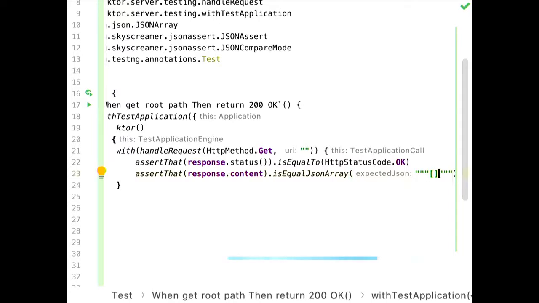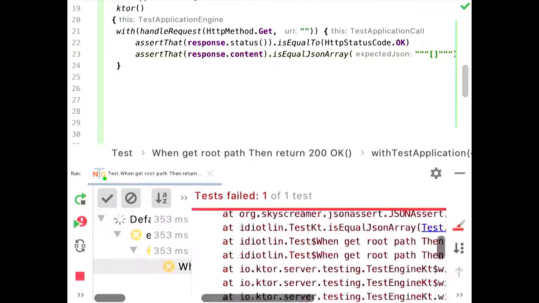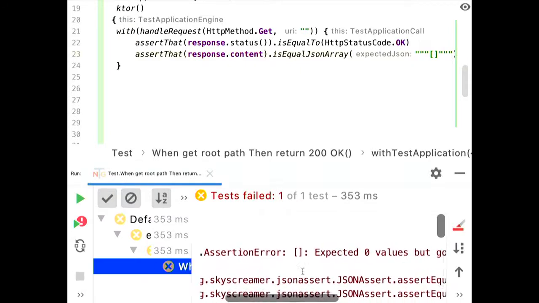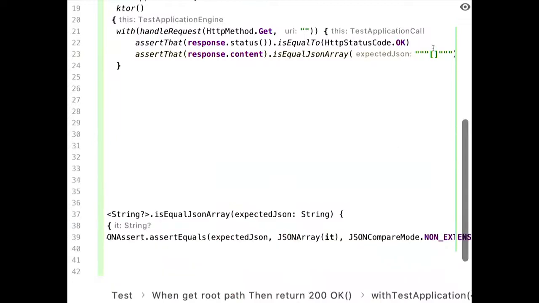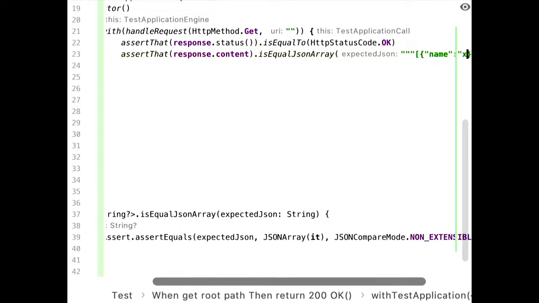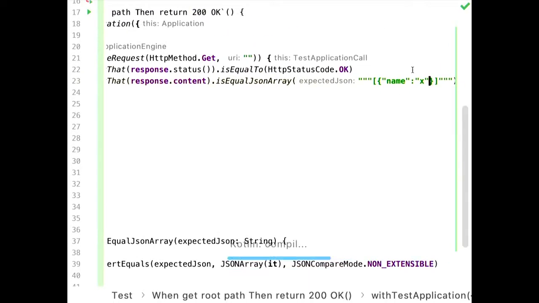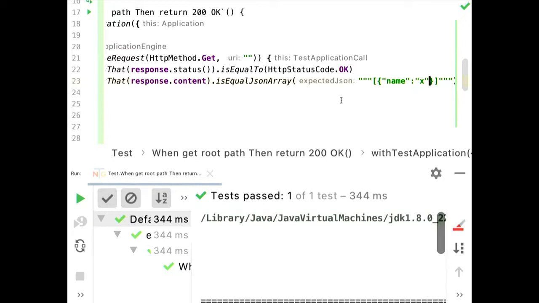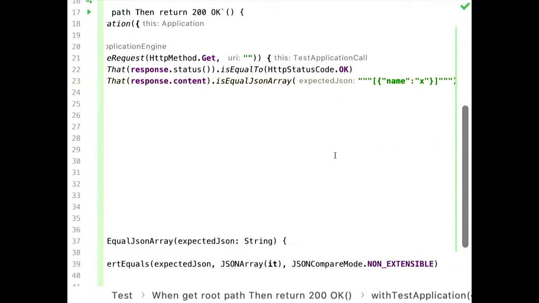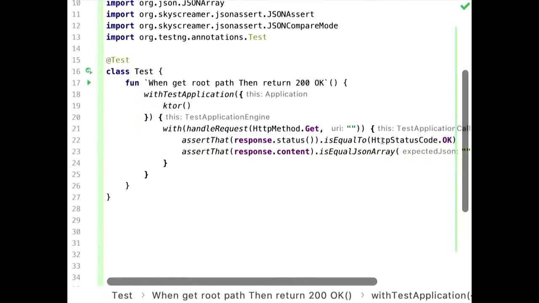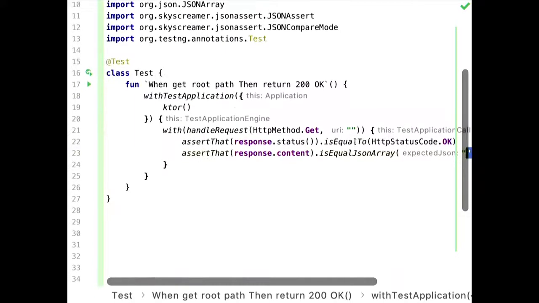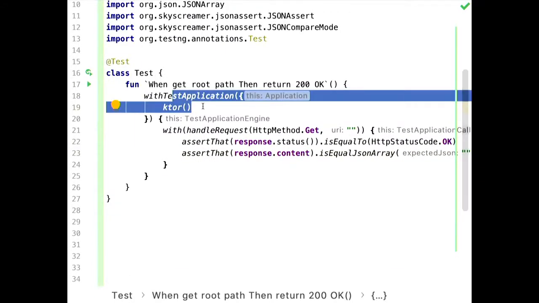So let's run the test again. You know, always fail first. Bam, it fails. Expected values, but got one. Yeah, can you please tell me which one you got? Anyway, I know there's one object whose name is, I guess, X. Is it X? Yes. Great success. I don't like that. I don't like that there are implicit assumptions in the given part. There is something which is actually not in the then part, in the assert part. It doesn't show up in the given part.